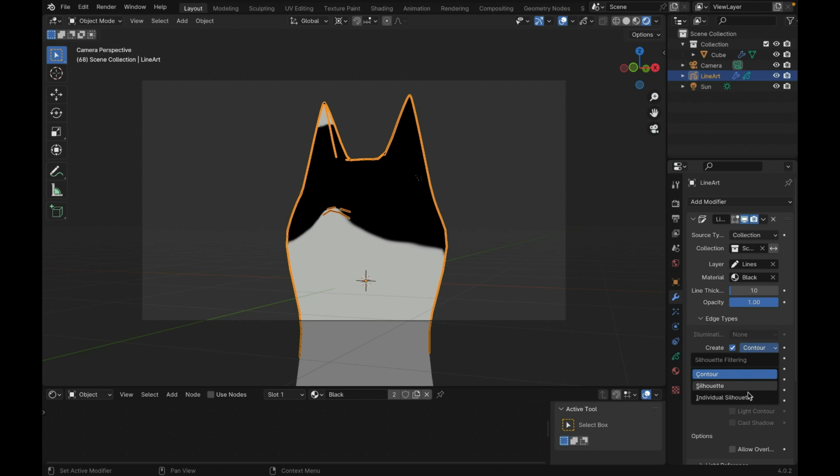I also changed from contour to individual silhouette, which generates lines from the individual silhouettes of the objects. Make sure to uncheck the crease, which generates strokes where the edge angle is small enough. Also, uncheck the intersection, which generates strokes where lines intersect between faces.